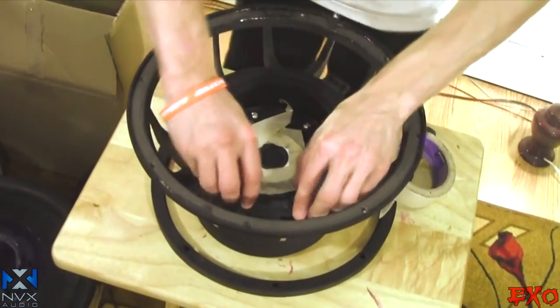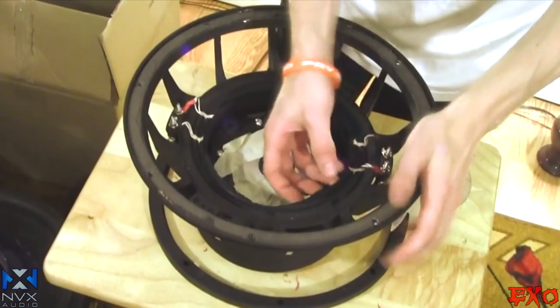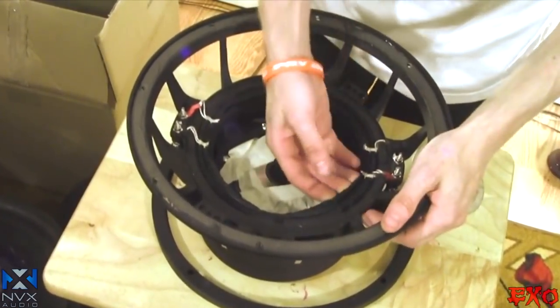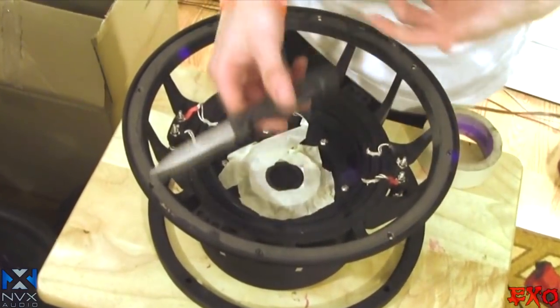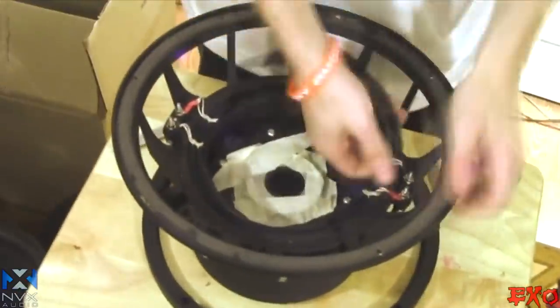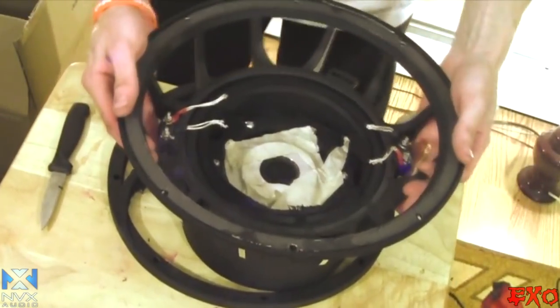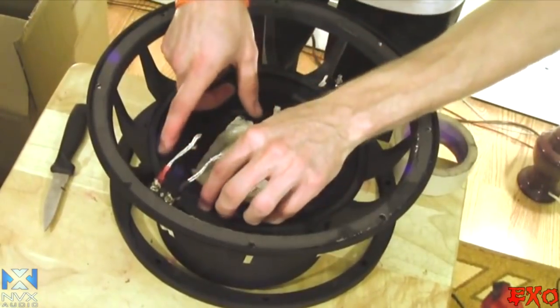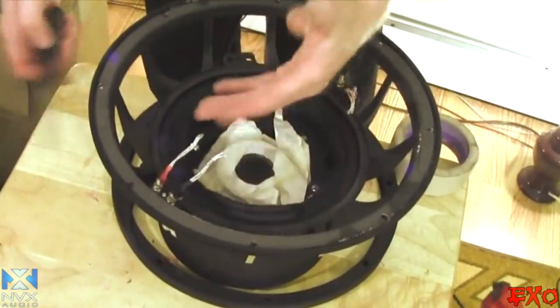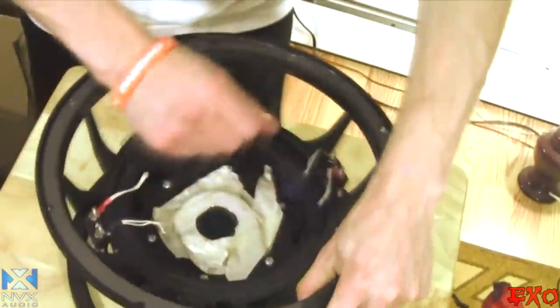So let's get the rest of this spider off, shall we? We're probably going to need a wire brush and/or just a little something to scrape off the excess with, but I'm going to start with just the same blade that we've been using. Just like that. So there we go, now the top spider is completely off and it does look like they have two landings for the spider. There is a little offset here just below it, about a half inch, so it gives a second platform. Okay, so now we're prying up the second spider here.